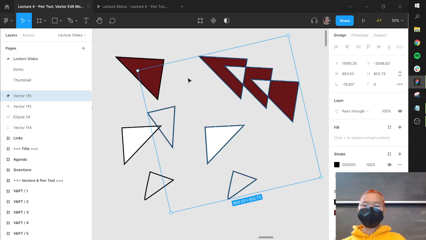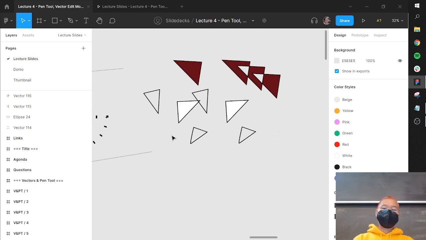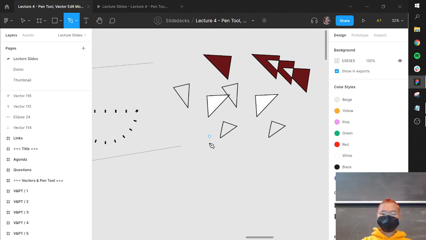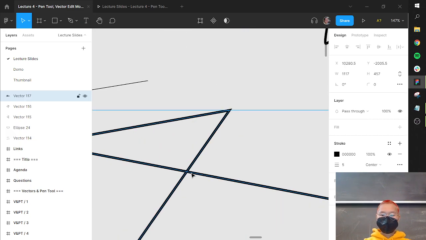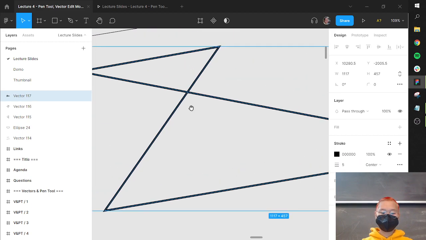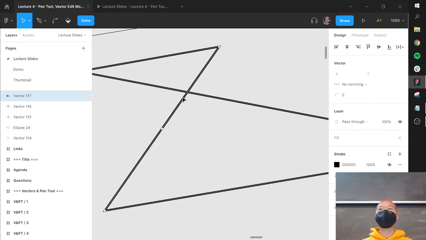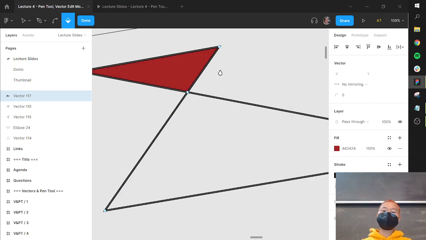Cool. I'll just run through a couple of other quick examples of some of the things that we've talked about, but I have been kind of showing you as I go. So one other thing that you might consider is if a line crosses over, this does not exist as a node necessarily. If you look at this, there isn't a white dot here. However, I can still fill these two regions with different colors because Figma can identify, hey, the lines are intersecting. These are separate closed regions. So if I go to the paint bucket, I can click here and make this one color and not affect the other side, even though there is no node.